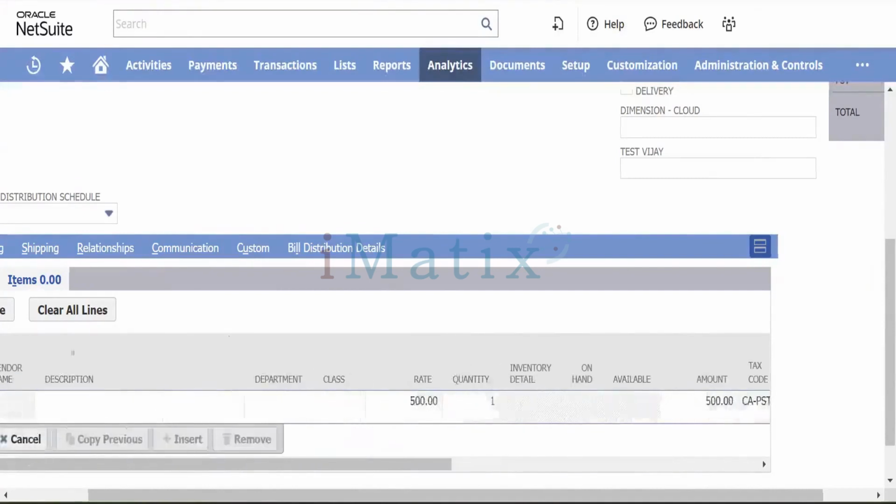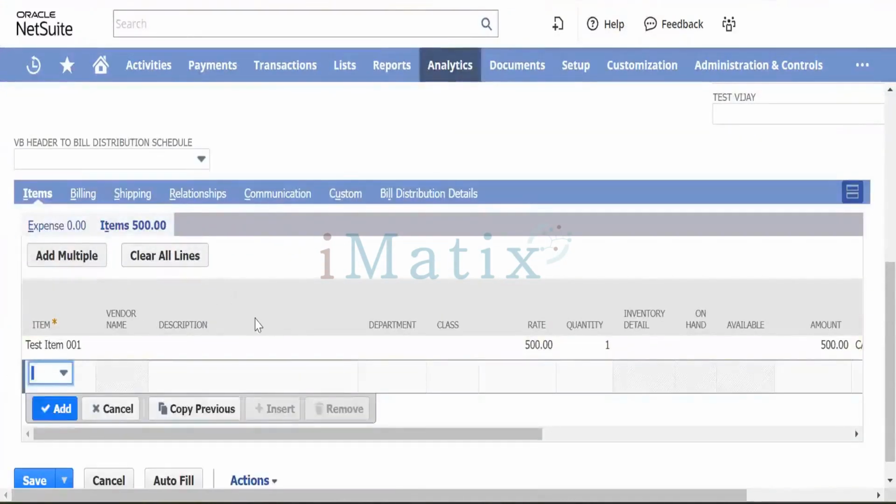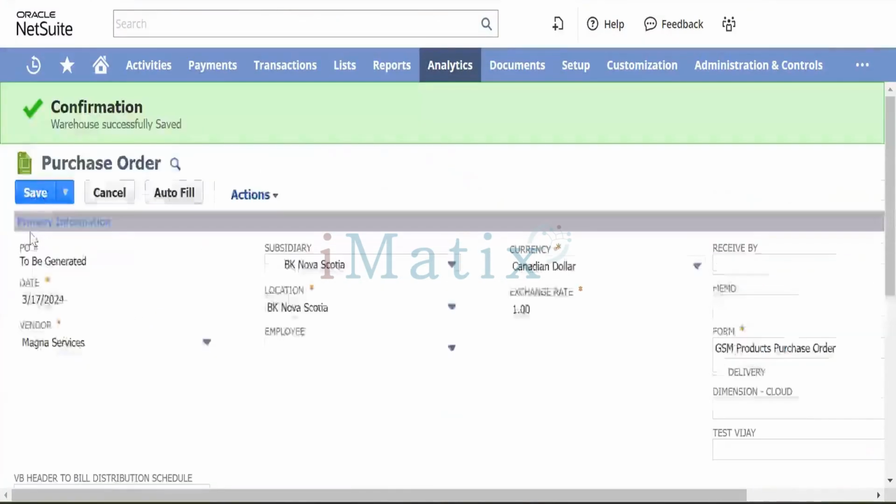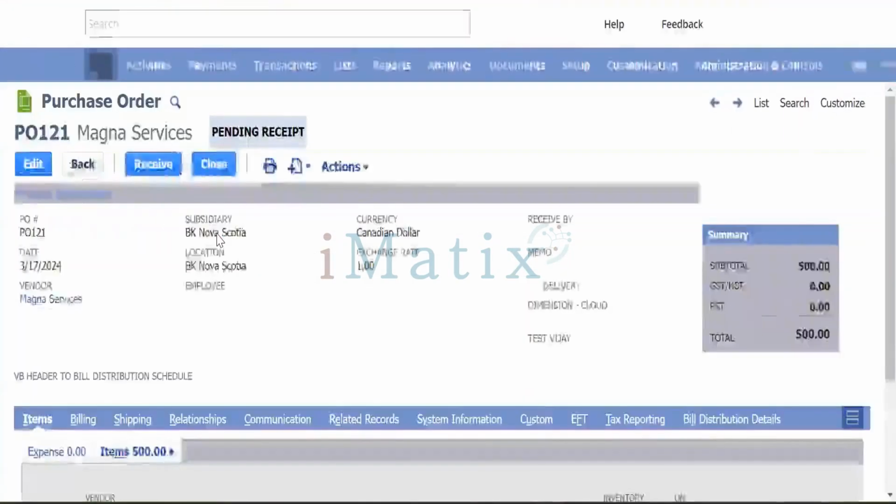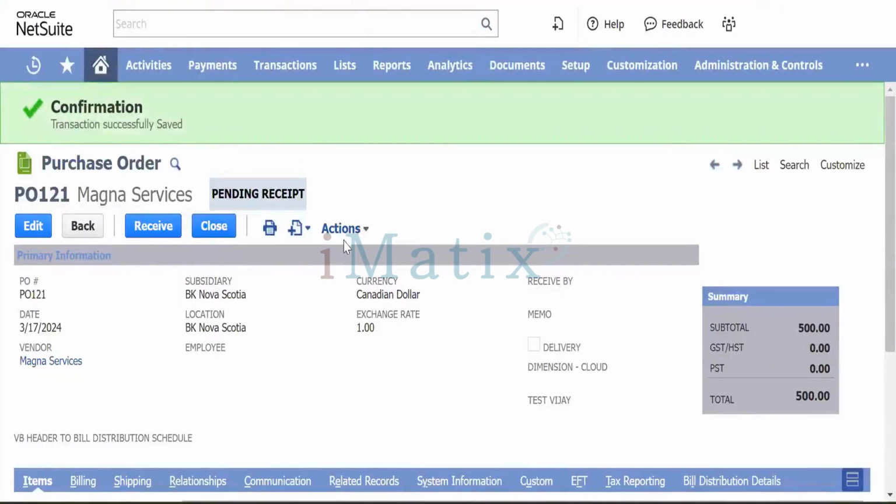We can add and save. Now we have created our purchase order.